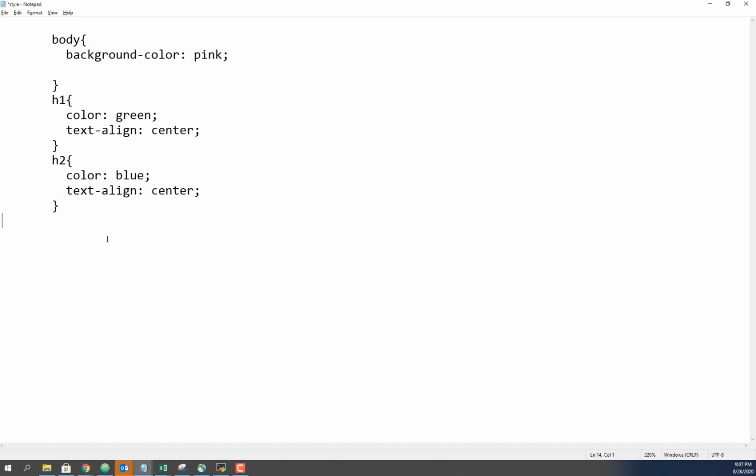For example, if you want to undo what you just did, it's Control Z. Where's Z? Control Z, and you see. Now what can you do? You can left click and move your mouse and select this part, and then backspace.